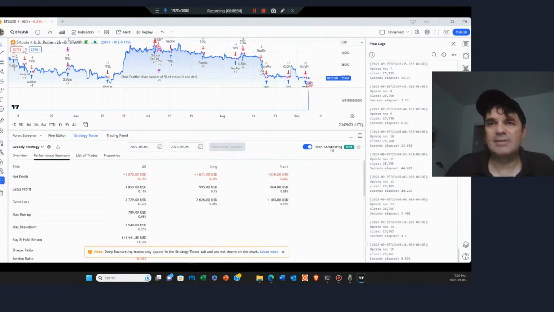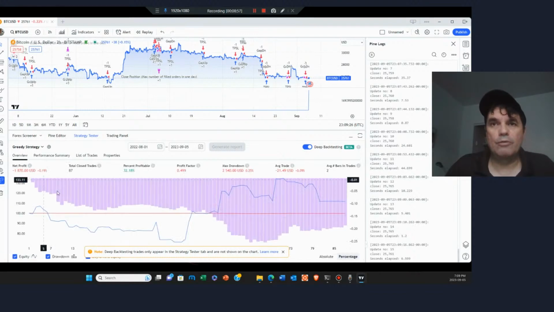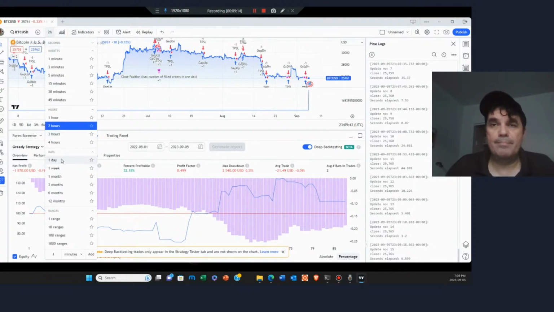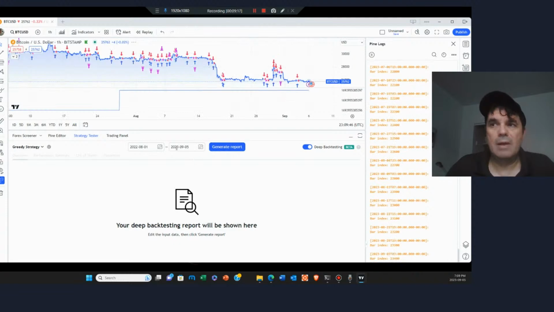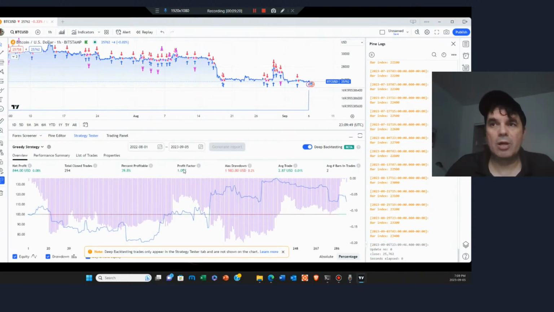Now this is using the backtesting feature. If I go back under overview, what we want is to get this profit factor boosted. What we can quickly find out is if this strategy will work for Bitcoin as it is over this period of time. Now, if I put it to an hour, will it improve? Let's see. So, okay, it does improve on the profit factor with the profitability percentage at 39.8%. Now, you can see here we have a number of trades. This is over a 5-week period.